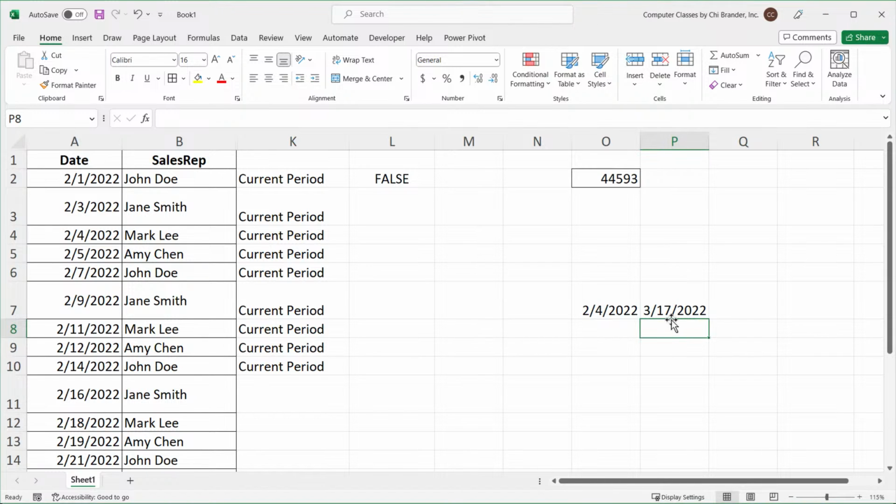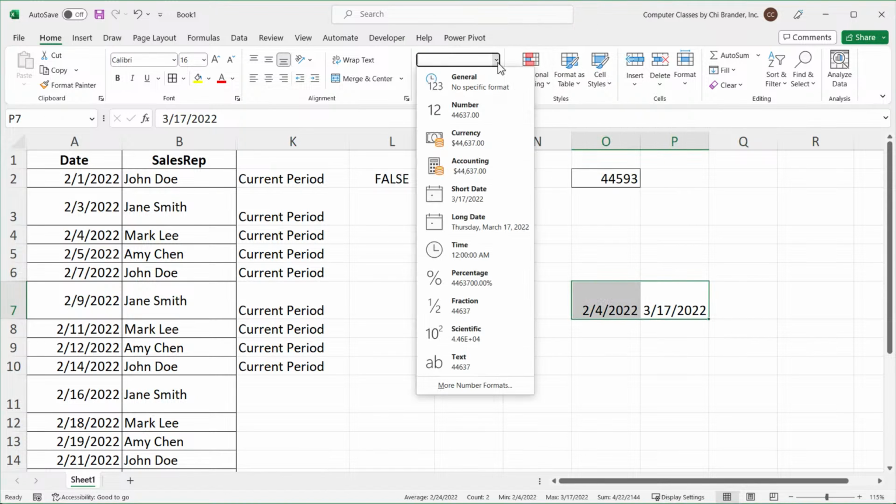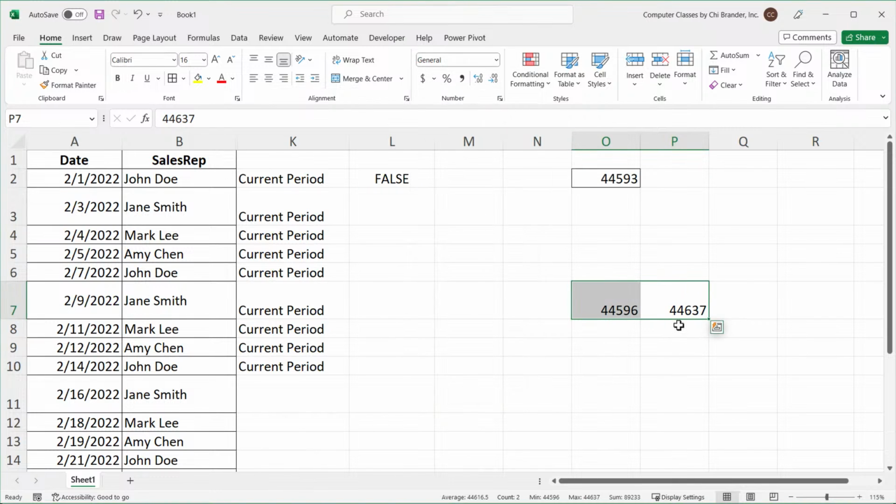How does it know? Well, it would be very difficult to do this math, because different years have different numbers of days in February. So we would have to figure out whether in this year we have 29 days or 28 days, and based on that figure out how many days we have in February, and then add the days in March, and all of this. But we don't have to do any of that, because these two things are just two numbers. So if I just switch them to general, you'll see all I have is two numbers. There's this number and this number.